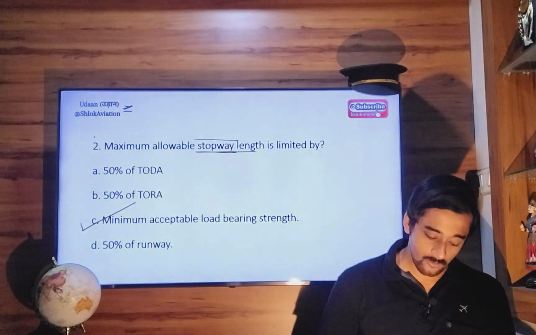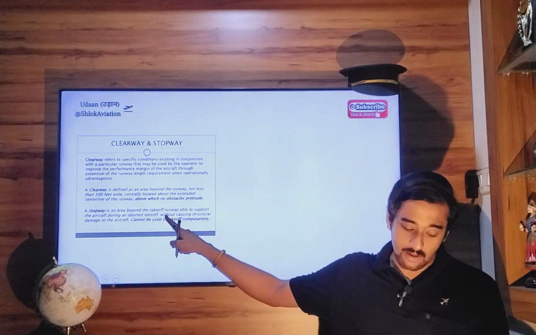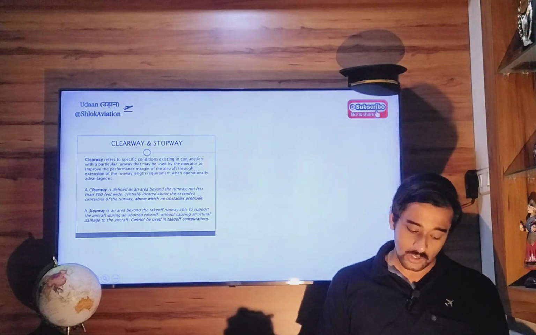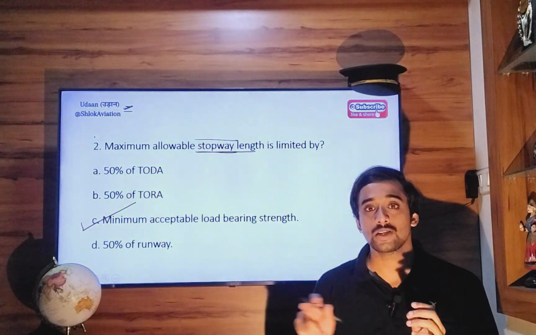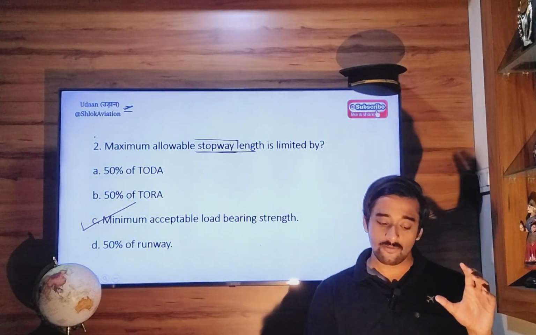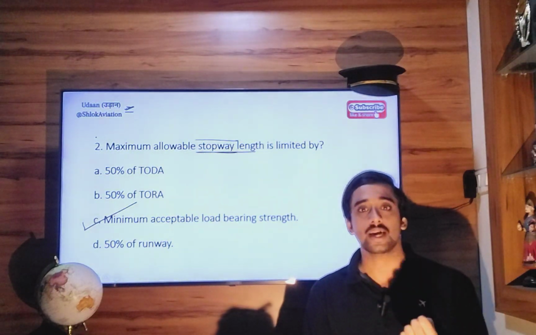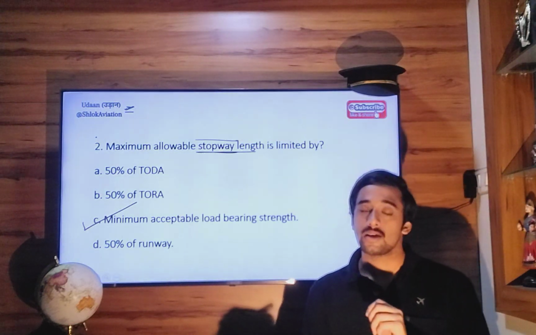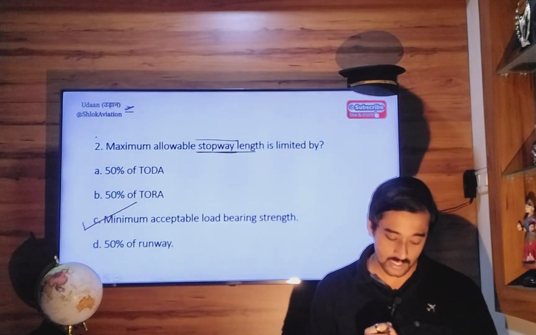Like I said, the job of the stopway. Look, a stopway is an area beyond the takeoff runway which is able to support aircraft during an abandoned takeoff or aborted takeoff without causing structural damage to aircraft. Cannot be used in takeoff computation. So stopway cannot be used for calculating takeoff distances. Okay. The only reason we have stopways at large airports is that it is made with a material that holds aircraft in place. It prevents aircraft from overshooting the runway and colliding with human settlements existing beyond the airport. Okay, outside the airport. So that is the main job.